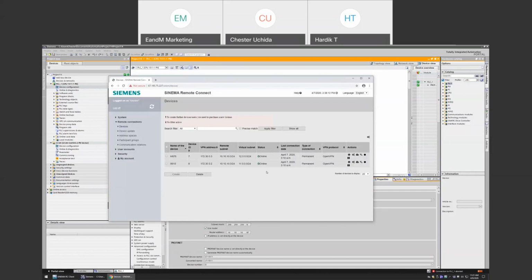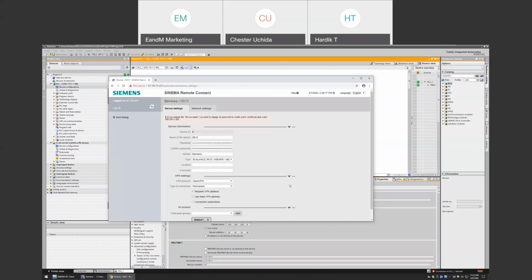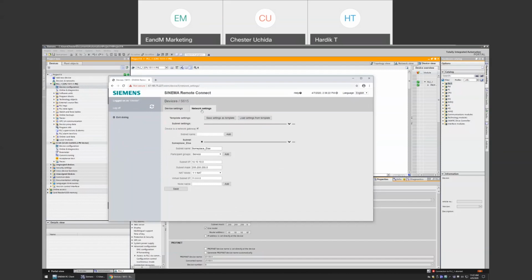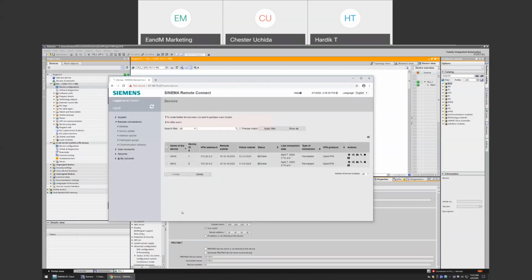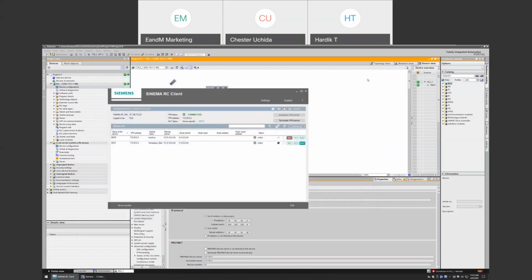And this is the configuration of the server. This is the 615 device that we are connected to. I'm just doing this to show you, and it's really no harder than saying, there is the address of the device I want to connect to, and I want to use this one-to-one NAT. I didn't need to add all the nodes and all this other stuff. I just made that connection. Let's back out.